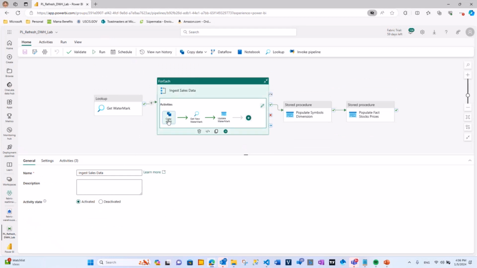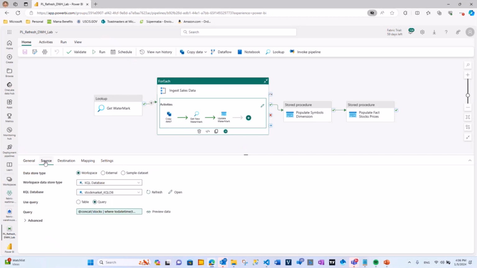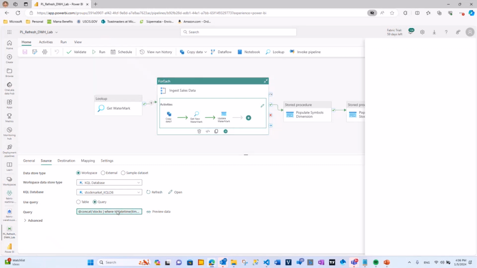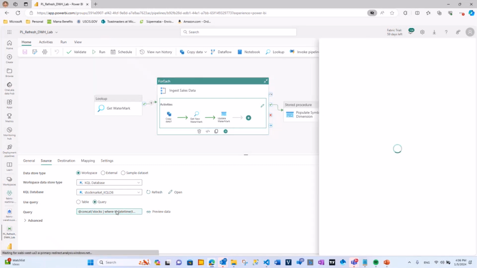And then for each one, the first activity that we're going to put together is a copy activity. The source in this case for that copy activity, as I mentioned before, is stock prices data from a KQL DB. It's been updated and it's actually part of another vignette that we have here in the Modern Analytics Academy.